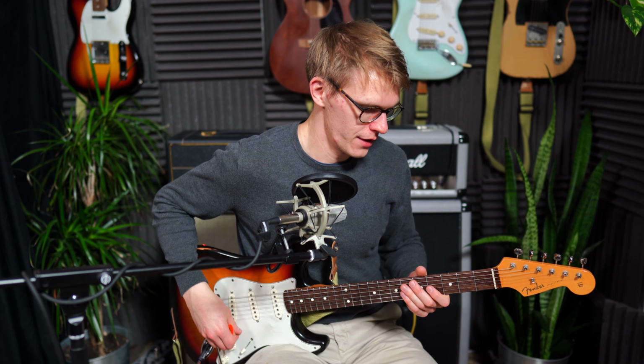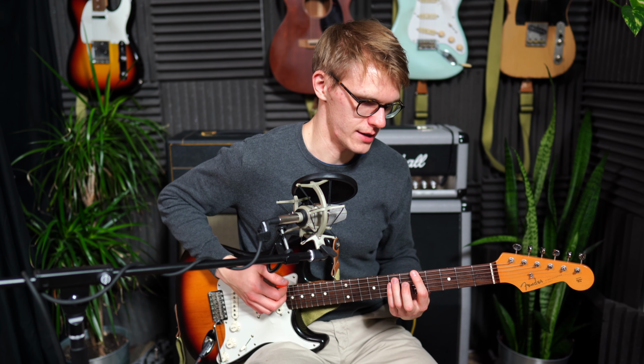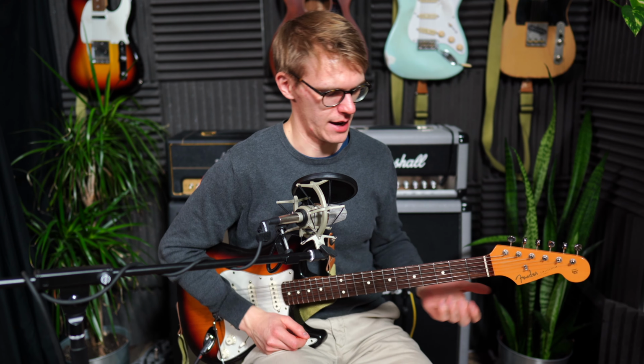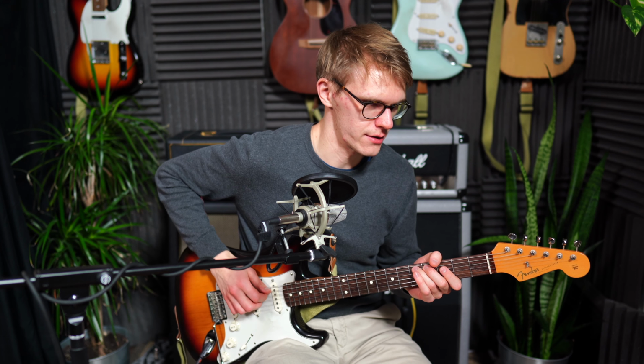And for this part of the video there are some things I'd like to elaborate on, not too many, but some things. So if you start with the verse, John does some variations on the A5 chord, or at least I think of it as an A5 chord, but really he just picks individual notes. But these variations aren't too clear in the tab, so I'd like to clarify that now. But the riff generally goes like this.